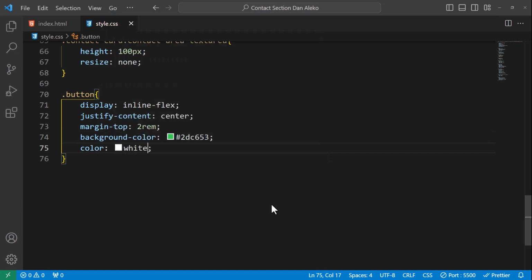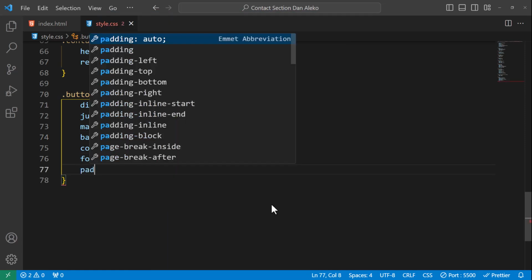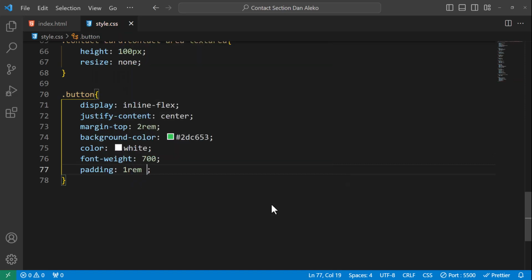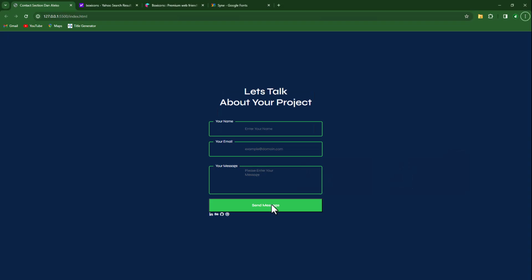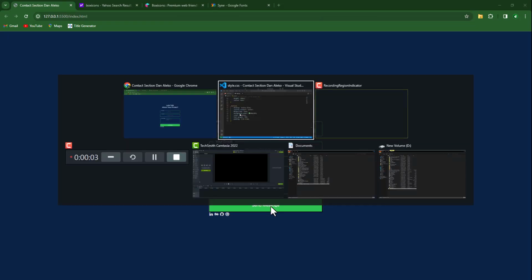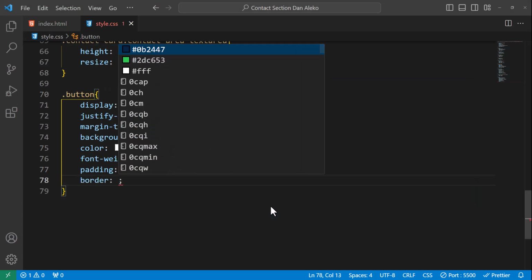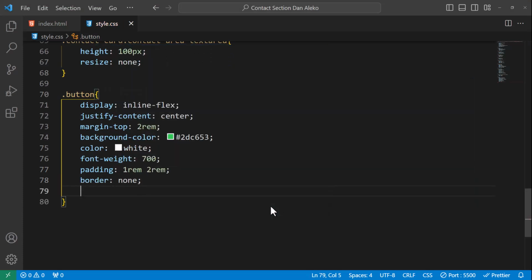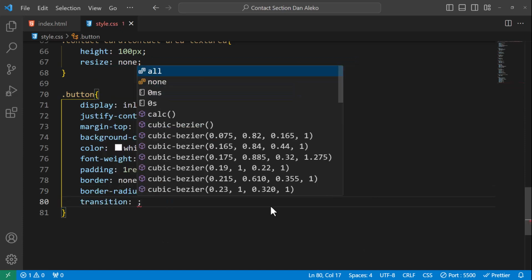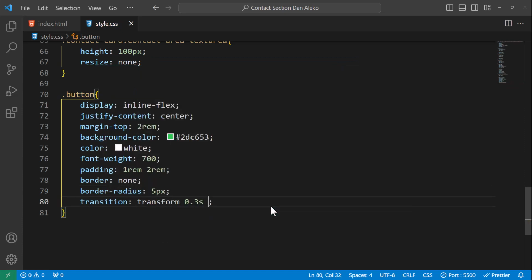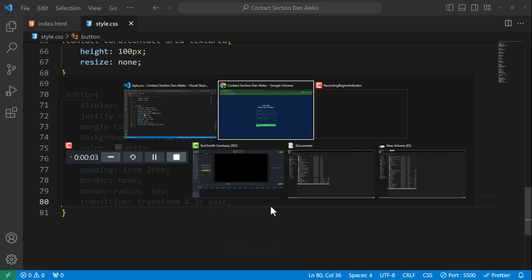Color, white. Font weight, 700. Padding, 1 rem on top and bottom and 2 rem on the left and right. Border, none. Border radius, 5 pixels. Transition, transform 0.3 seconds ease.